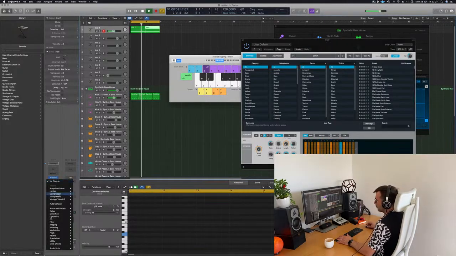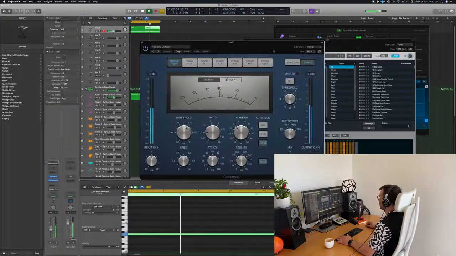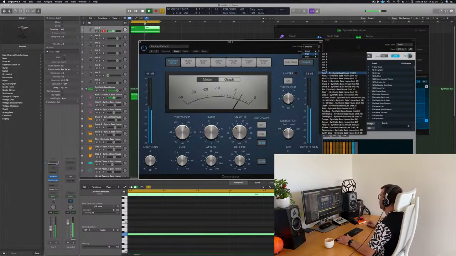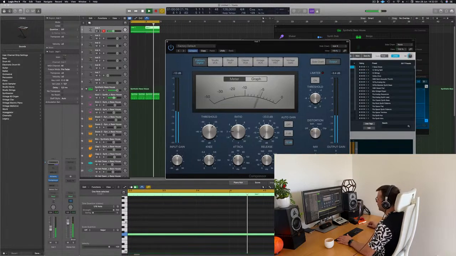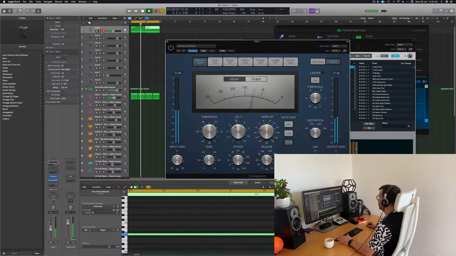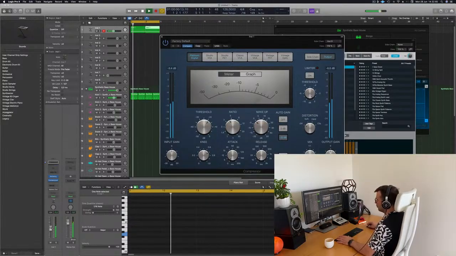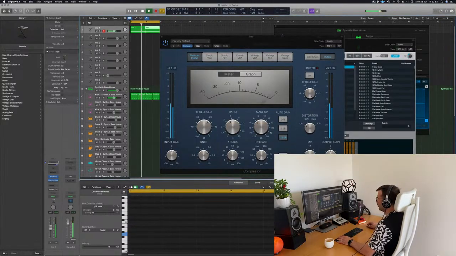First thing I will do to this ARP is obviously put some sidechain compression on it. In Logic Pro X, it's super basic, it's super easy, guys. Instrument, synthetic bass house, select the kick that you're using. Then put the ratio, I like 4:1. I like a fast attack, fast release. Drop the auto here. Sorry, I dropped the makeup, I shouldn't have. So now we have an ARP with a sidechain.